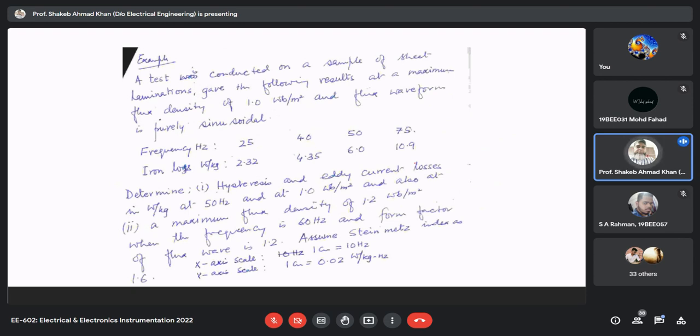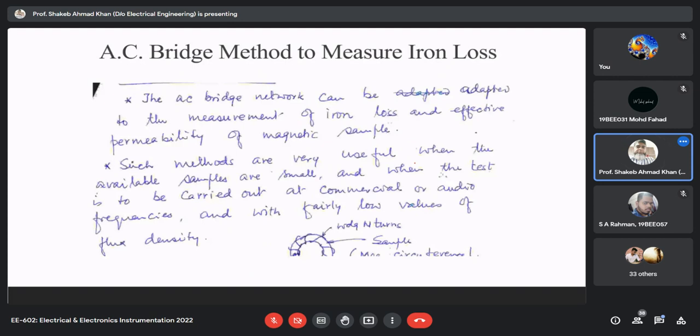Now, this is the graphical method. I want that on the next turn, everybody should bring a graph paper, and we'll solve this problem on graph paper. Then you will be able to understand how it is done. So this one I am not taking today. We will take it on the next turn, and all of you should bring a simple graph paper with you, and we'll solve it.